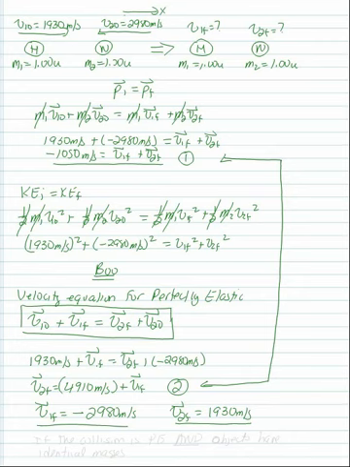In this case, something interesting happened. If you notice, after collision, the particles exchanged velocities. This will not always happen. This is a very specific case of perfectly elastic. So again, masses don't make it elastic. Exchanging velocities doesn't make it elastic. And every perfectly elastic collision will not exchange velocities.